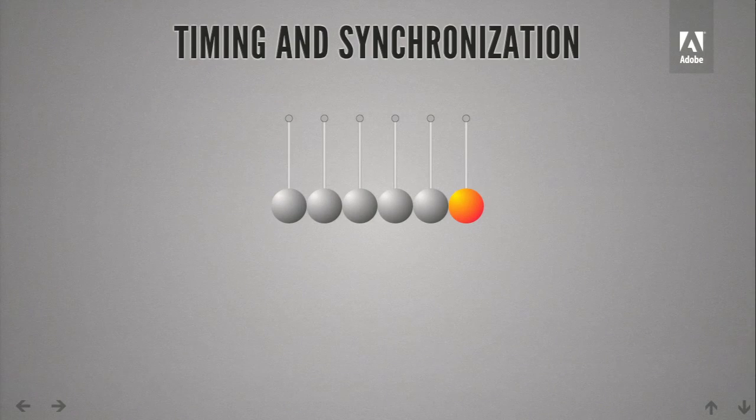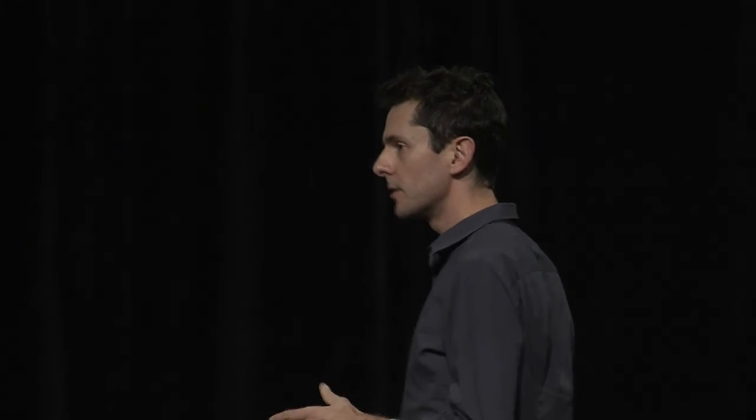One thing I wanted to touch on briefly is the timing and synchronization, because there's a lot of enthusiasm for CSS animation and CSS transitions. I'm personally a big fan as well, and I really hope we'll see them widely interoperable with SVG. But one thing that you don't get with CSS animation and transitions is really synchronization and eventing between animations. So if I have one animation and I want that to trigger another animation, there is no way for me to declare that. I have to hook in scripts, listen to events, and depending on the animation, on the implementation, I may actually have slight delay that can ruin my whole animation.